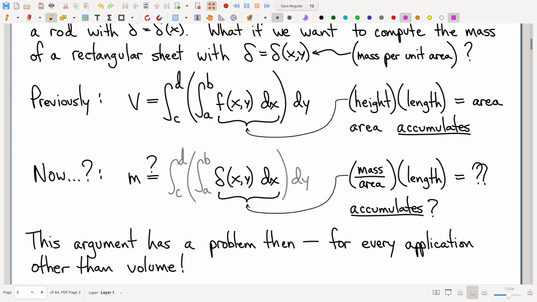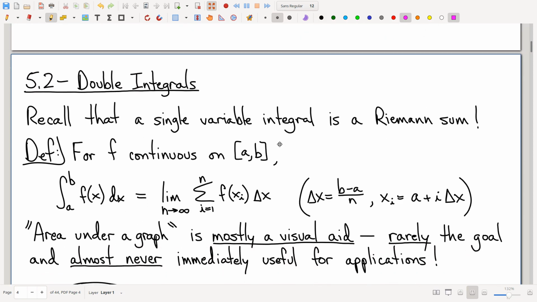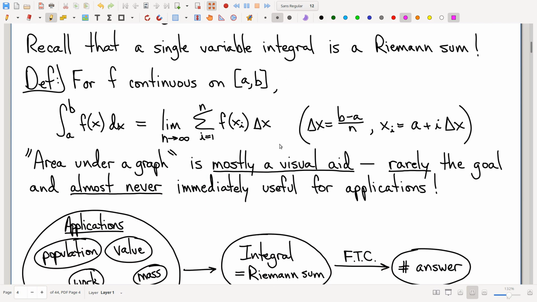So, yeah, and I emphasize also you can go through and make sense out of it, but it's a bunch of effort, and you've got to kind of reinvent the wheel. And then what you have is a concept that allows you to make sense of an iterated integral for one single application. And then the next time you want to compute something with an iterated integral, you've got to go through and reinvent the wheel again. So yeah, no, it's a reasonable question, but at best it's a very inefficient strategy. Okay, so I want to go back real quick and remind you of single variable calculus.